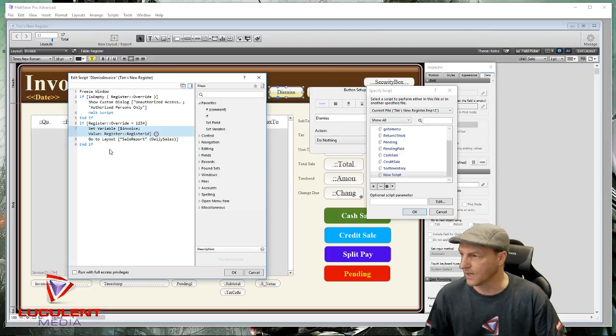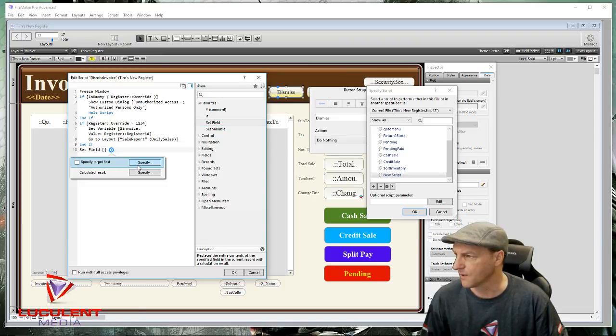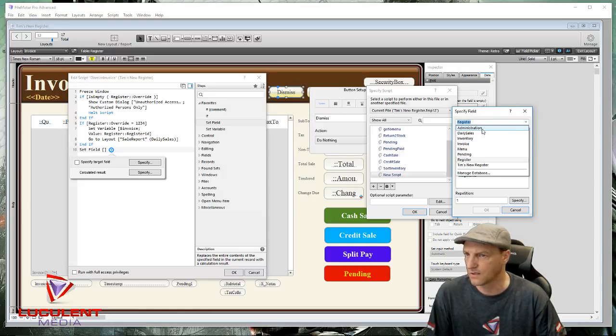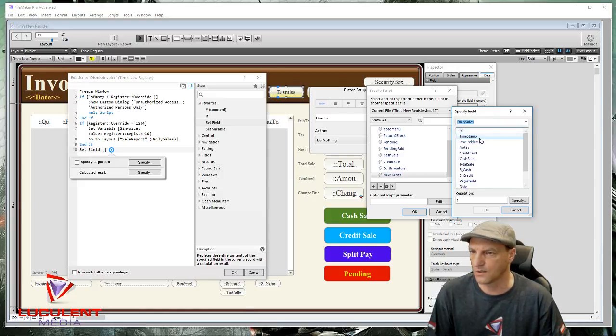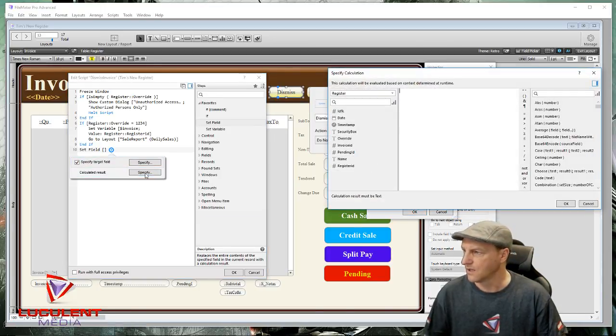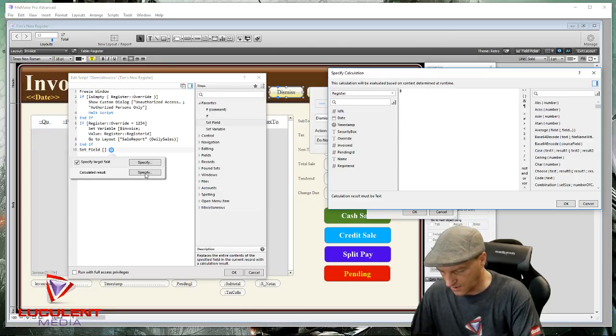And then we're going to go to the layout sales report, and then we are going to set fields. And there's going to be a couple of them. The very first field that we're going to do is daily sales, invoice number. Okay. And the calculated result is going to be $invoice.